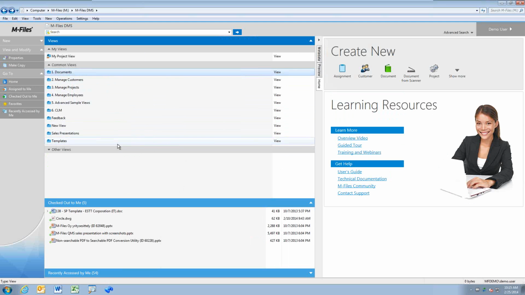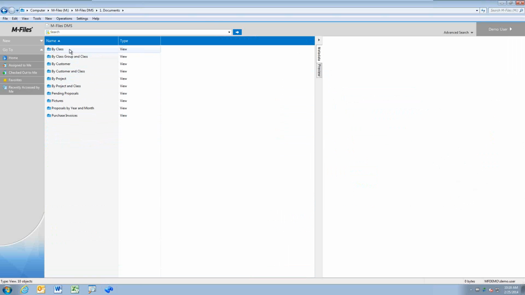Well, I mentioned earlier that these views are really just saved searches. What that allows us to do is to define a view or define a saved search that tells us, or we tell it, what we want it to show us. So I could tell it in this particular case that I want it to show me documents, and I want it to show me the documents by the class or the type of document that they are.